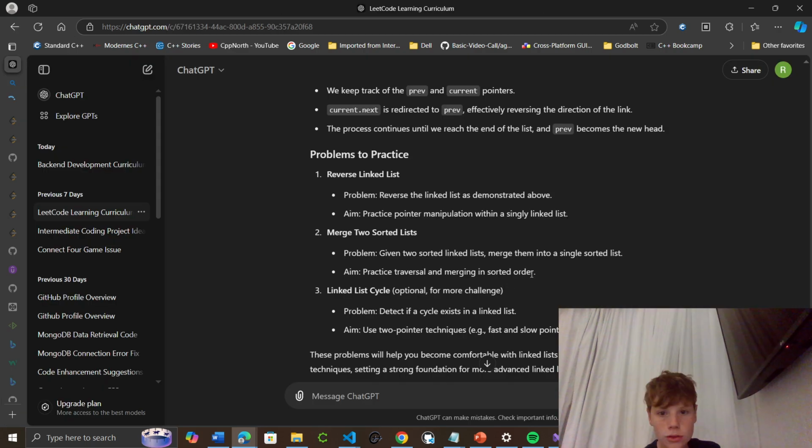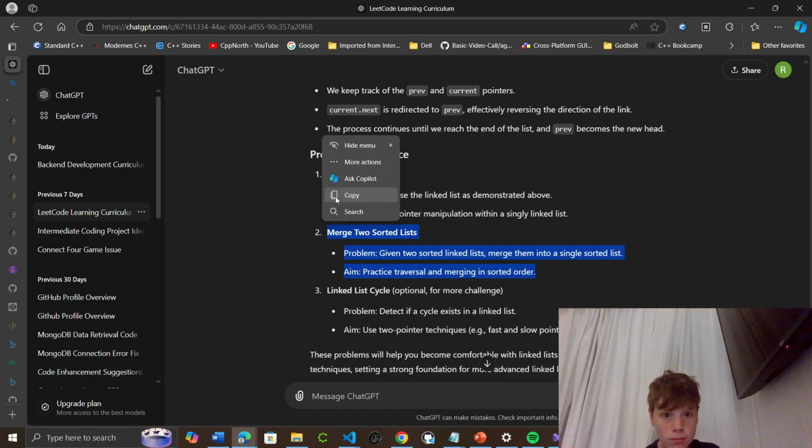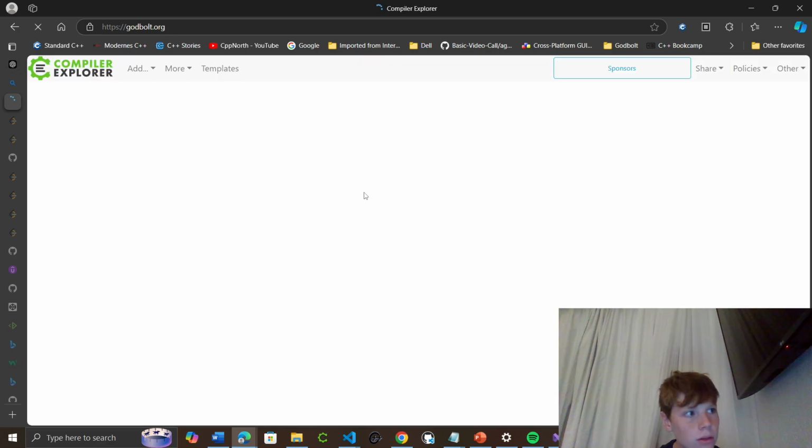Let's copy the merge two sorted lists problem. To merge two sorted lists, we don't actually need to keep track of the other one, so we could do it as a single linked list, I think.